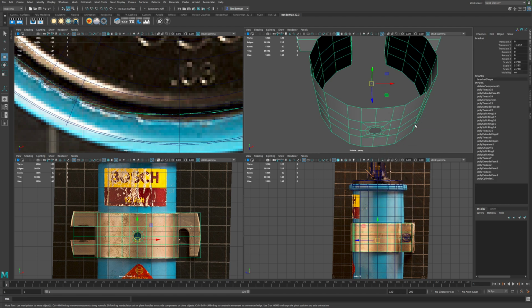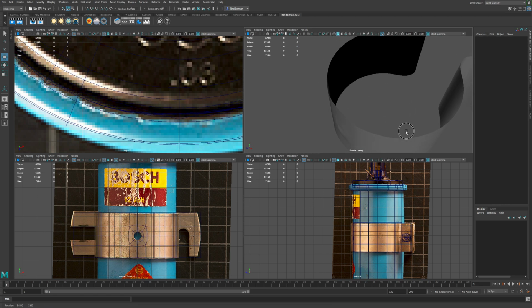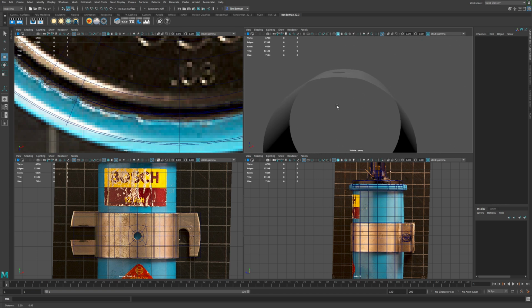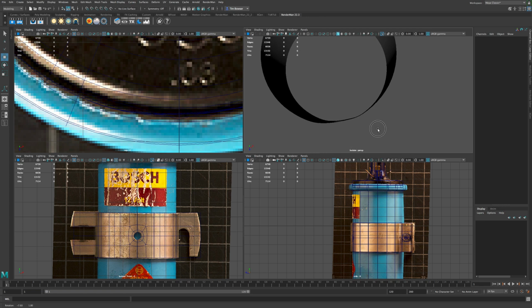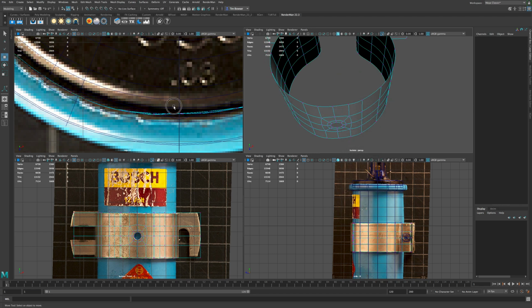Go back to object mode and hit 3. You can see for the most part I cleaned those up. We're still seeing some areas that you guys could do a little bit better than I'm doing here. From the top you can see it's a bit more squared off, so we could go into vertex. Maybe these guys need to get pulled forward a bit.